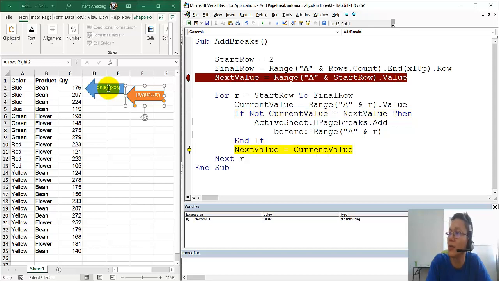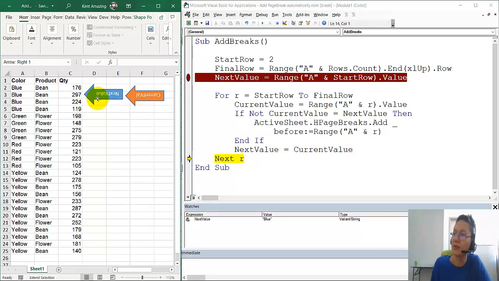Continue. Okay, so now the current value is also assigned to the quick. That means it's moving down also. This next value is now going down. What happens next is we go to the next line, and the current value is now moved to the third row. The third row now has a name value of 4.